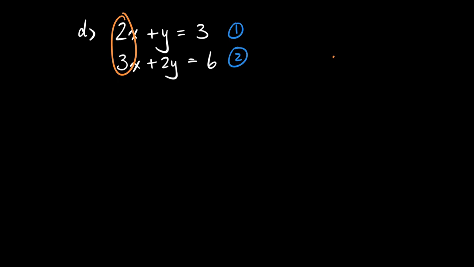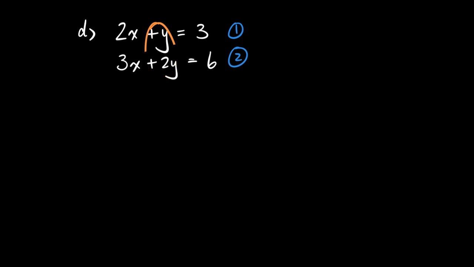Because I could take a 2, and if I multiply it by 3 halves, then that gives me 3. Except, I don't think we want to be multiplying stuff by fractions and making things ugly. So, I take a look at my two equations, and I notice that if I focus in on my y's, I could make my y's have the same coefficient if I changed equation 1 and I doubled everything.